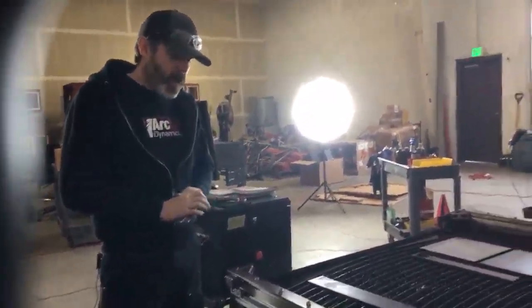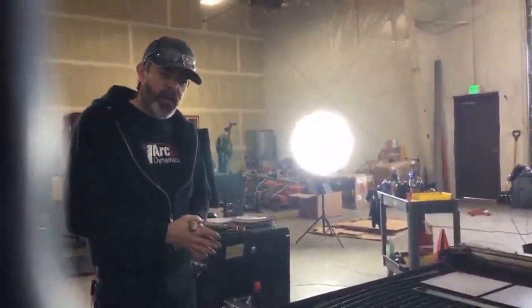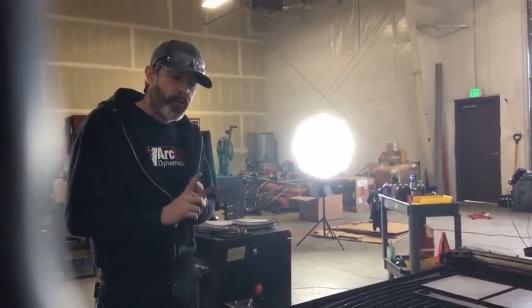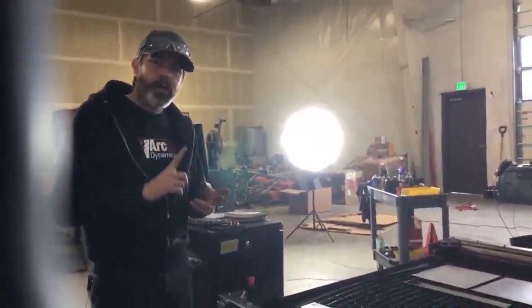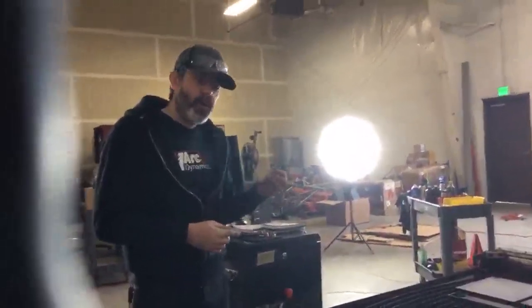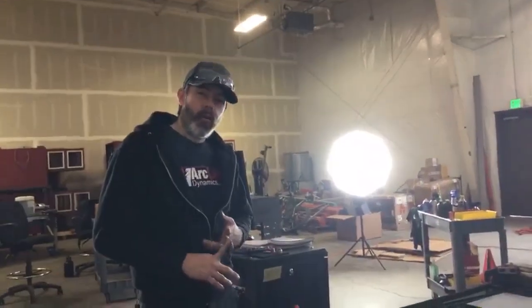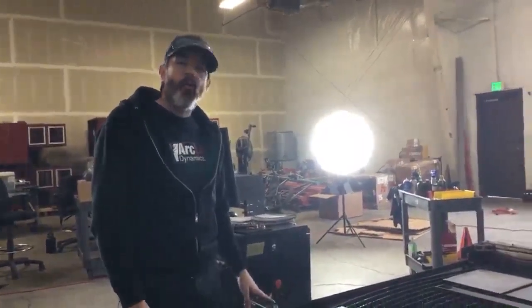So we've got a lot of different options as far as grounding goes, and shortening your work lead is a great idea, but do remember to seal the cable if you shorten it and put a ring terminal on it, because if water gets up into that cable, it can be whipped through your entire work lead, corroding the work lead due to capillary action.